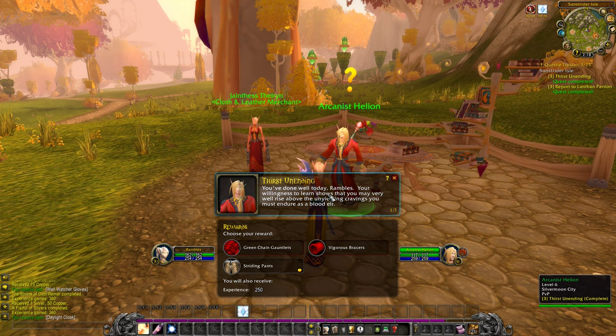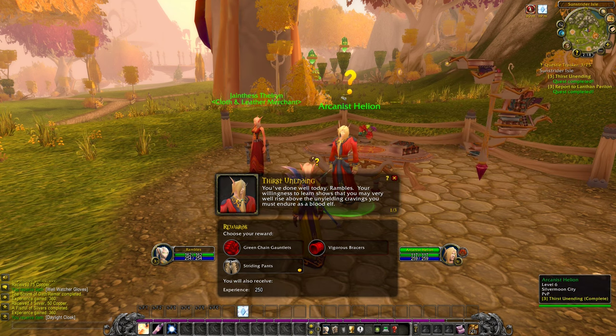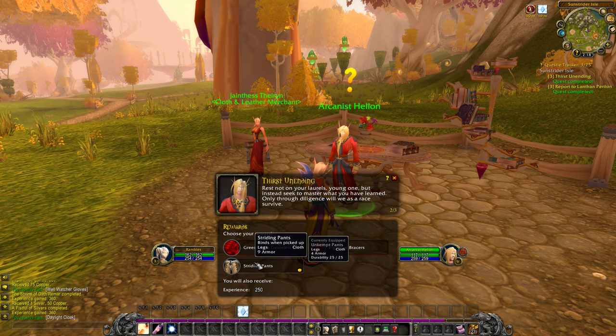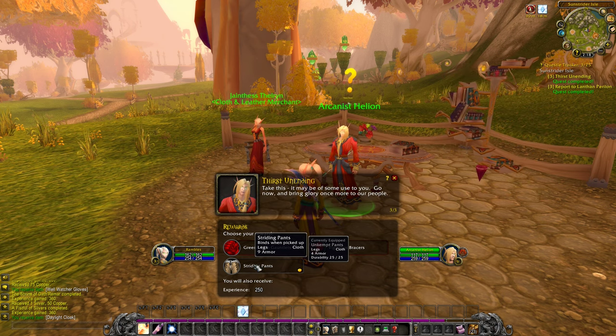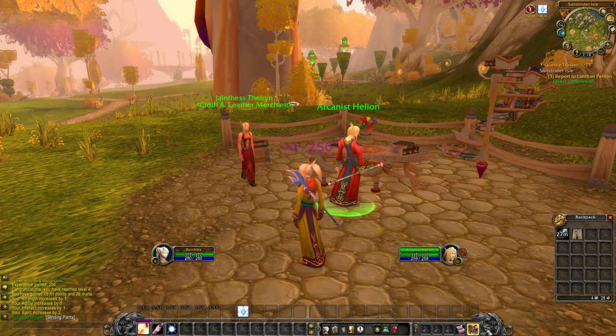What business have you? You've done well today. Your willingness to learn shows that you may very well rise above the unyielding cravings you must endure as a blood elf. Rest not on your laurels, young one, but instead seek to master what you have learned. Only through diligence will we as a race survive. Take the cloth pants. Time is of the essence.